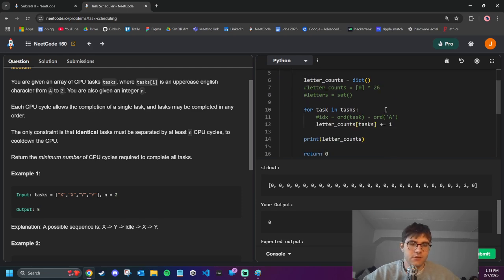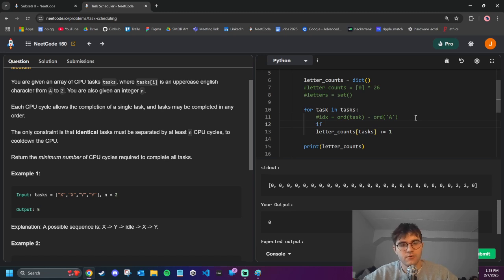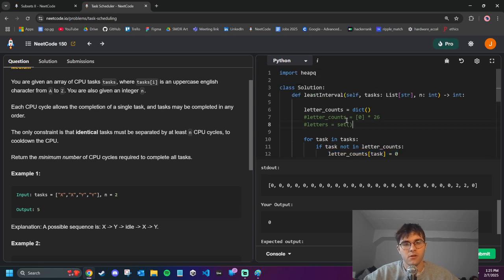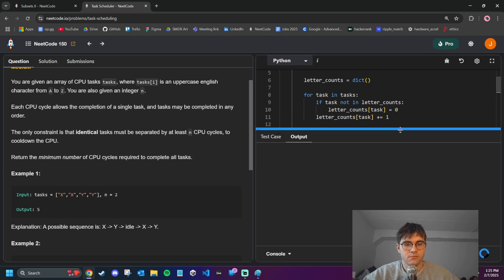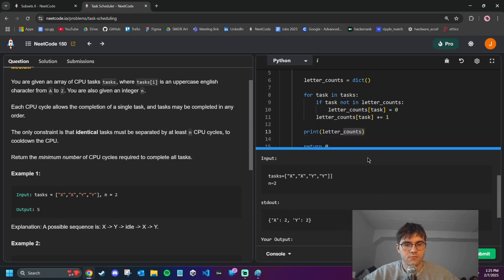We could do a default dictionary, but I'll just say if task not in letter counts, then letter counts of task equals 0. Okay, so this should work. So basically if the letter is not in the letter counts, then we'll make its count equal to 0, and then whether it's in it or not, we'll add 1. All right. Okay, that's fine.